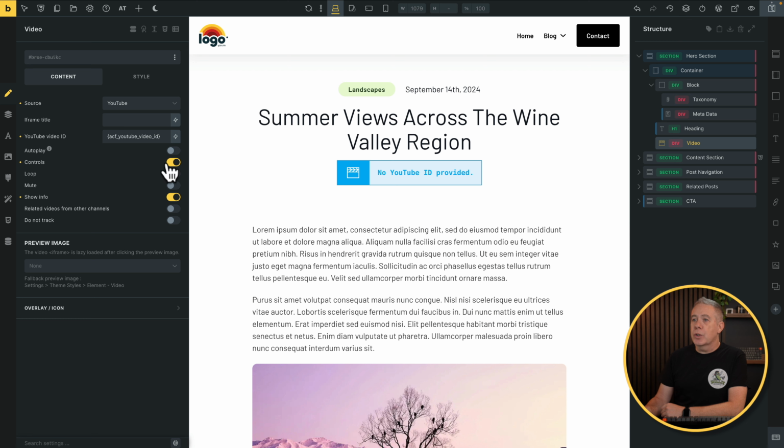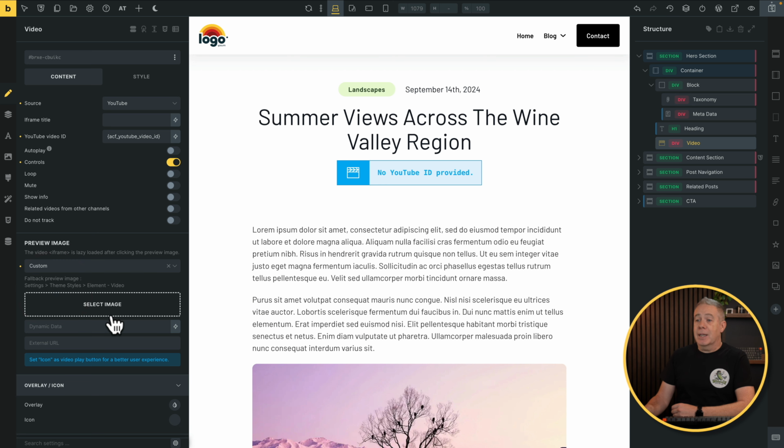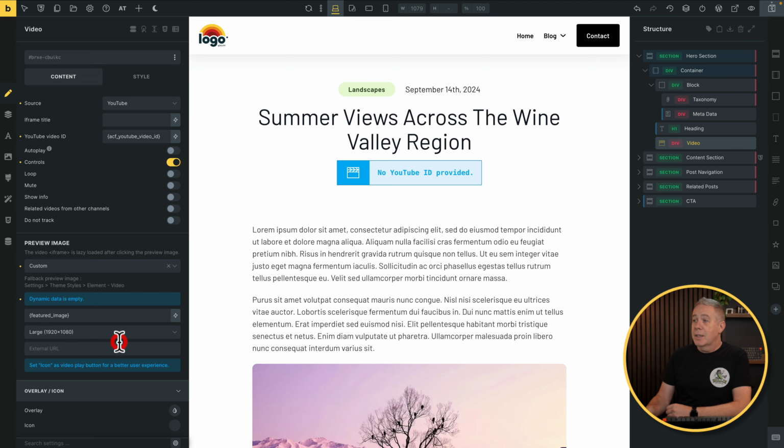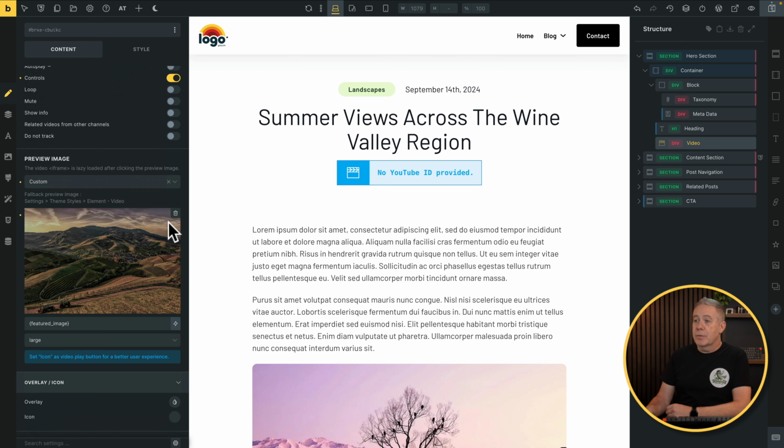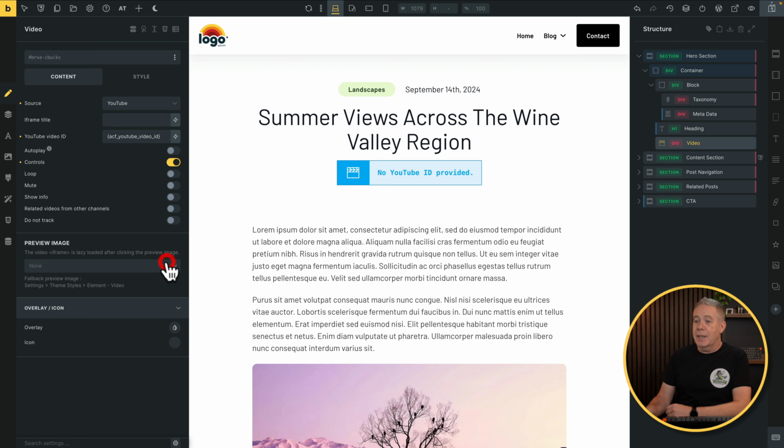If you want to show the controls, customize things, you can do. We'll get rid of show info and just leave the controls on there. You could also, if you wanted to, create an overlay with an icon. You can set up a preview image. So if you wanted to, you could just use the API, or you could just choose something like, let's say you uploaded a custom featured image. You could just choose the featured image from here. That'll drop that in, and you can see that would replace it with the relevant info. For this example, though, let's remove that from there, and we're going to leave the overlay and icon and so on as it is.